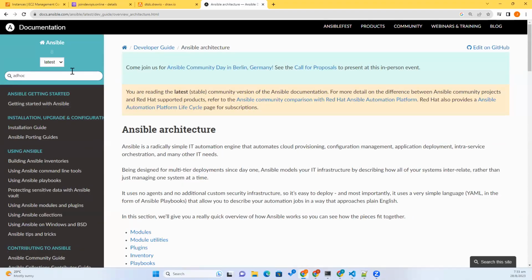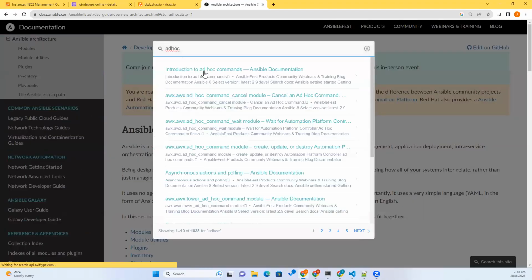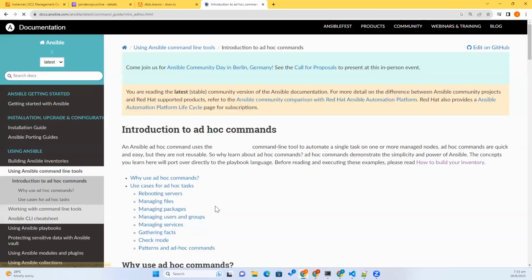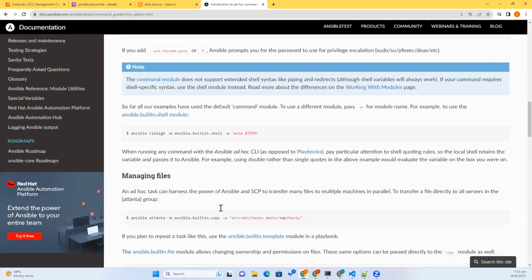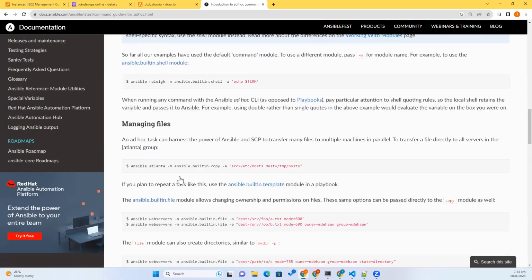Ad hoc, this we call as ad hoc commands. Yeah, so this is the latest usage. Just you give ansible.builtin. This is default, and then you need to give what is the module name or collection name.